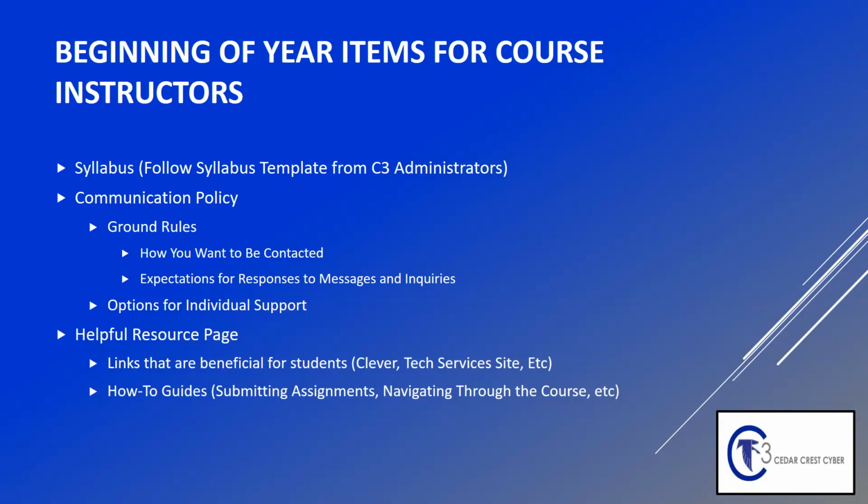Some examples for things you might want to include would just be submitting assignments or navigating through a Schoology course. There are ones for sending an email or however you want the kids to communicate with you. A lot of these guides are already created, so you wouldn't necessarily have to work with the course developer to recreate them. It would just be a matter of pulling them and putting them all on one helpful page for the kids and just organizing it in a way that students know, like, if I go to this page, this is a pretty good spot where I can get some help.